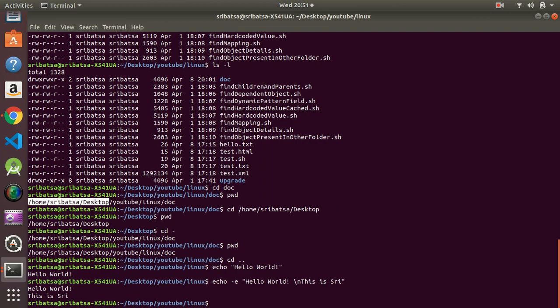Then similarly, we can use double quote and single quote with echo. There is a difference between single quote and double quote. Double quote will expand any variable that we use, but single quote will not expand, so it will display the string as it is.